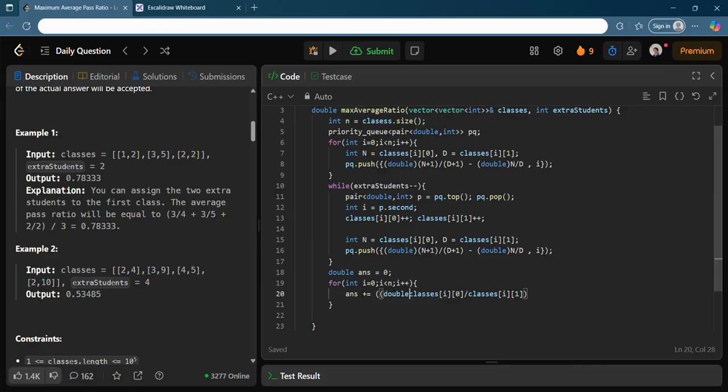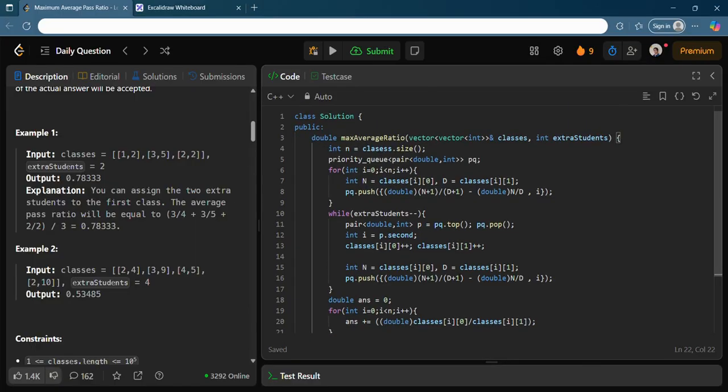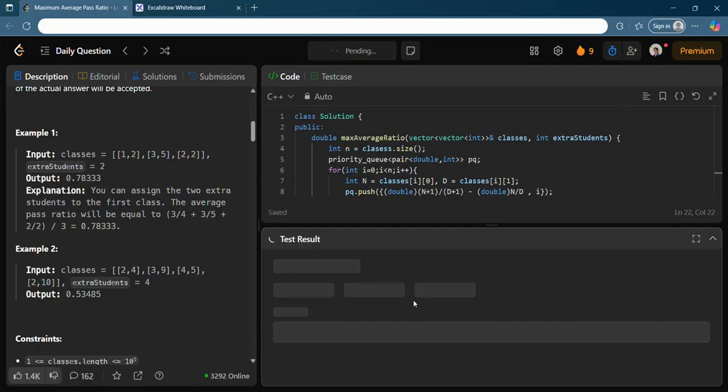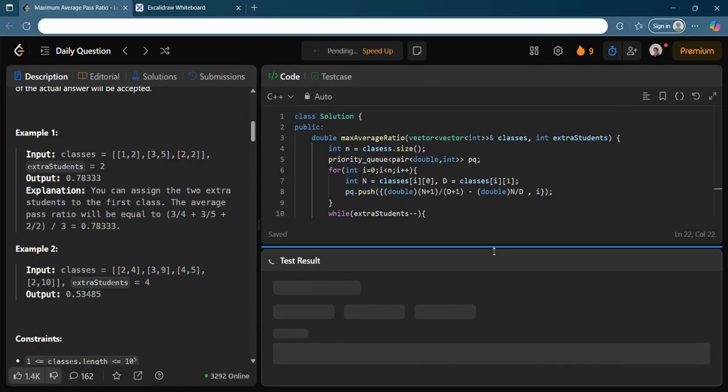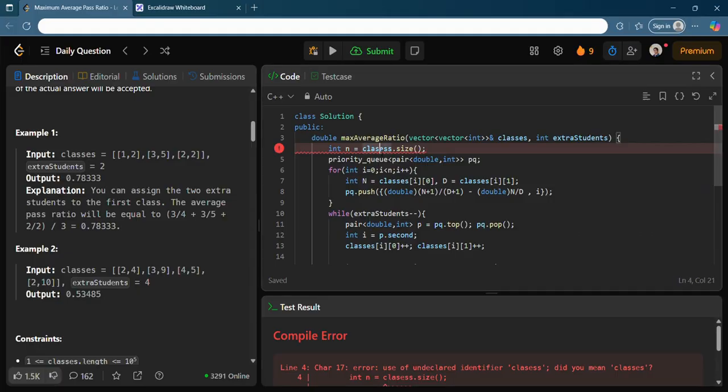So numerator and denominator, I simply do it, but of course this will be double. In the final answer I will just return answer by n. I hope you understand this. Why? Because I need to divide by n, so I return answer by n. That is the value which I need to return, and I hope this solution will also pass.